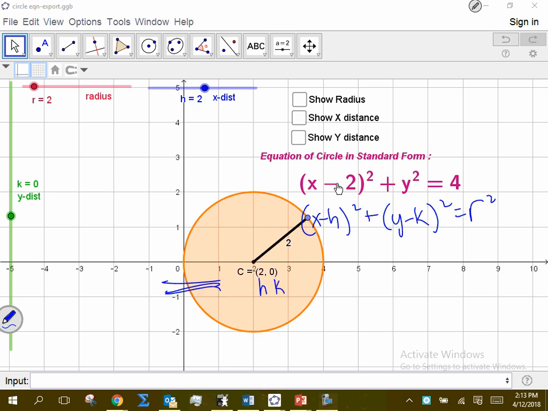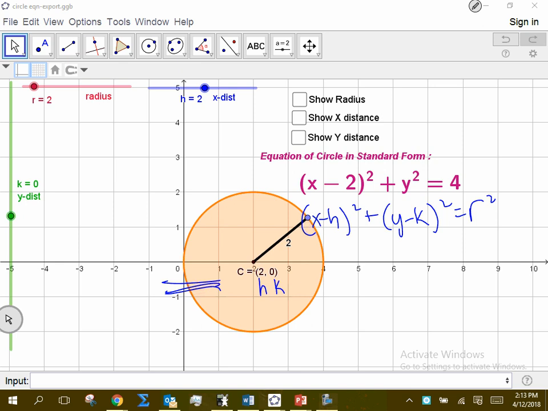And you see how that relates up here? X minus h is 2, and then plus y minus k, k is 0, so we just have y squared, right? And that is now the equation of this orange circle. Does that make sense, everybody? Okay. So what that tells me is that this minus sign is always a minus sign. It never changes. Okay? At least theoretically, or algebraically, the way we deal with it, it never changes.